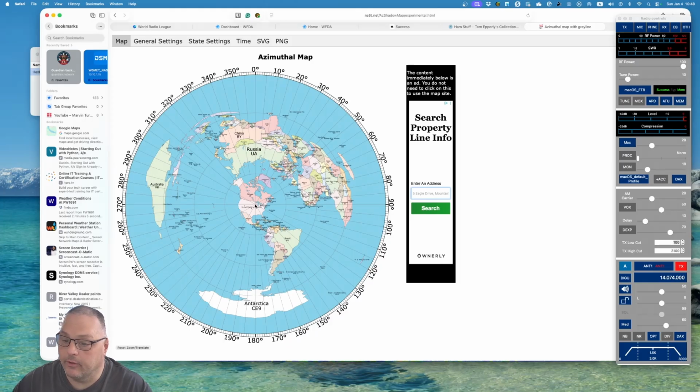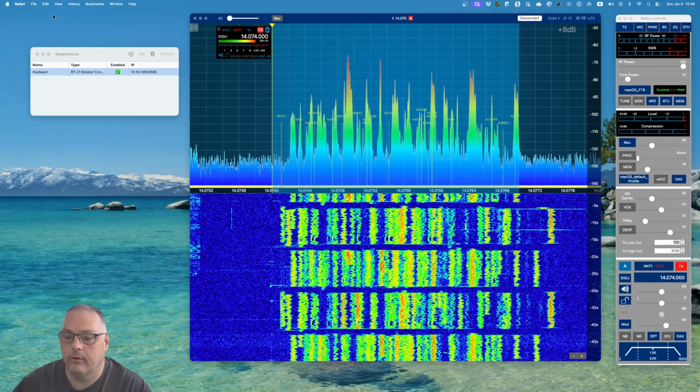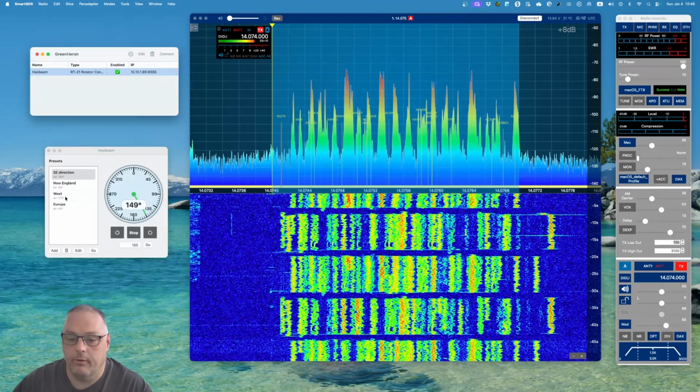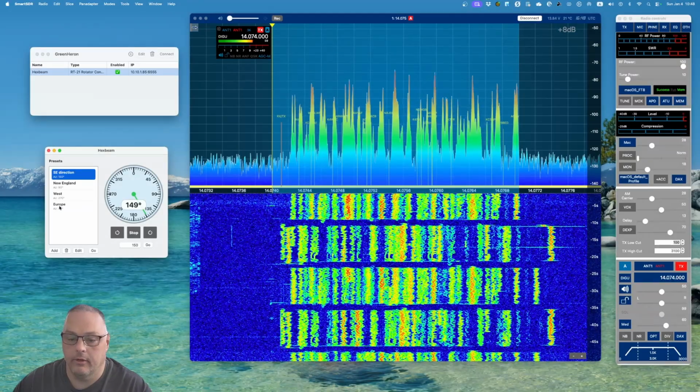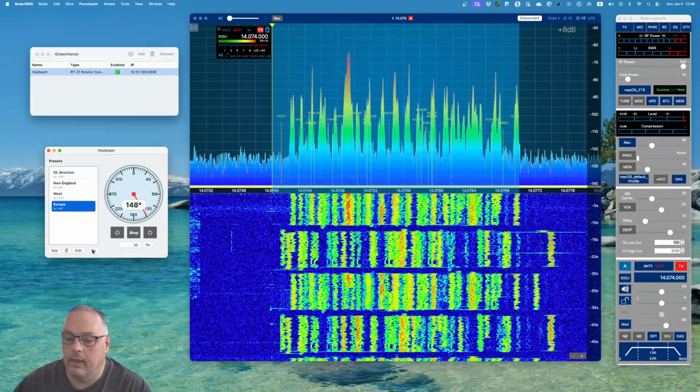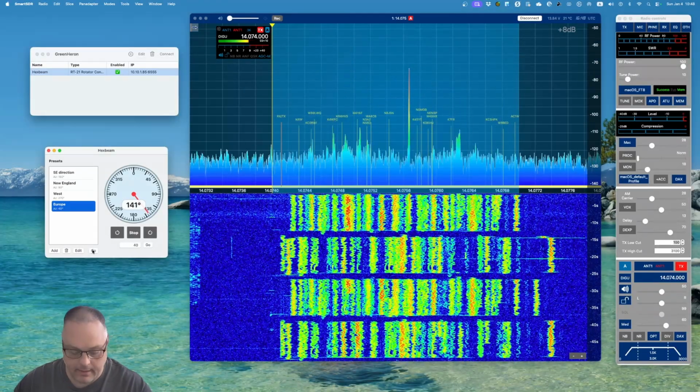And if I look at Europe, being Germany, Spain in there, France, it's about the 40-degree mark for me. If I want to go more towards the UK or Ireland, something like that, you go about 30 degrees. So that is where that's at. So I knew I was on there somewhere. So I pull this up. If I want to go to Europe, I got about 40 degrees in there. I can hit Europe, click on that, hit go, and this will rotate back to 40 degrees for me.